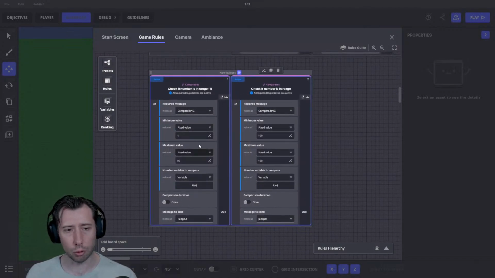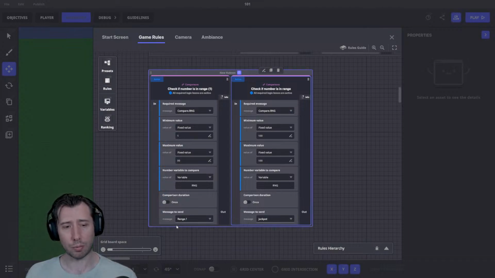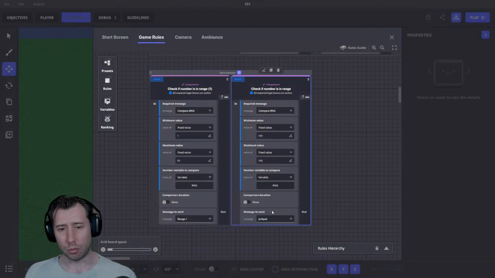So basically, if it rolls between 1 and 99, it will do something. If it rolls 100, it will do something. And this is a 1% chance of it happening because it's between 1 and 100, and there's only one number that will trigger it, which is a 1% chance. If you want something to be a 5% chance, you'll change it to 95, and you'll change this one to 94. So now there's 5 numbers out of 100 that will trigger the jackpot, and all the rest will trigger something else. So this is the way you can do percentage-based RNG systems using check number if it's in a particular range.